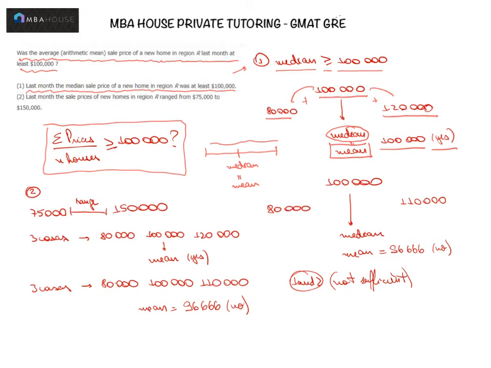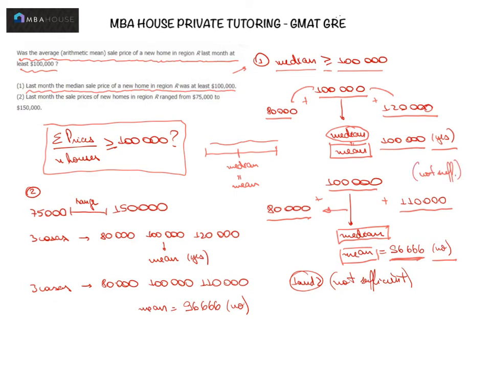Then I will put the balance more to the lower prices. Okay, so I will put 3 houses: 80,000, 100,000, and 110,000. If you do the mean, the median is always the middle number. But the mean here, you don't need to do this calculation. But if you do, it is around here. Okay, you know that the tendency is more to 80,000, so less than 100,000. I answer no to the question. So not sufficient.